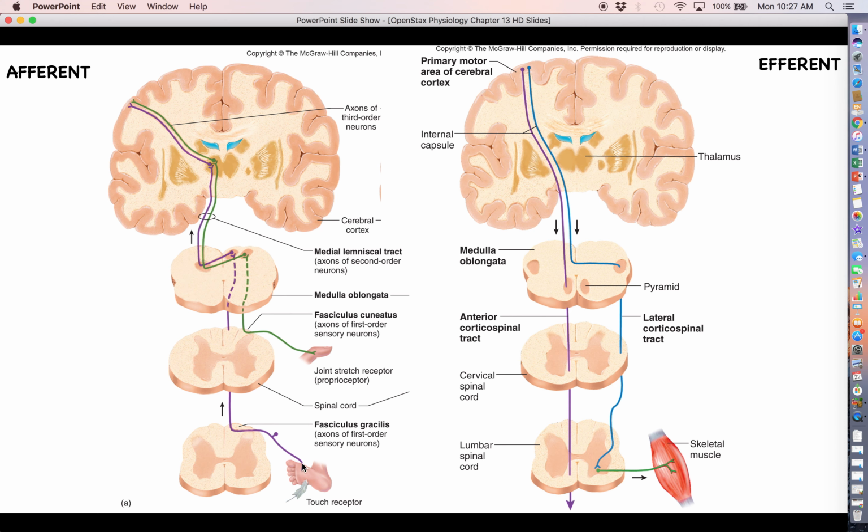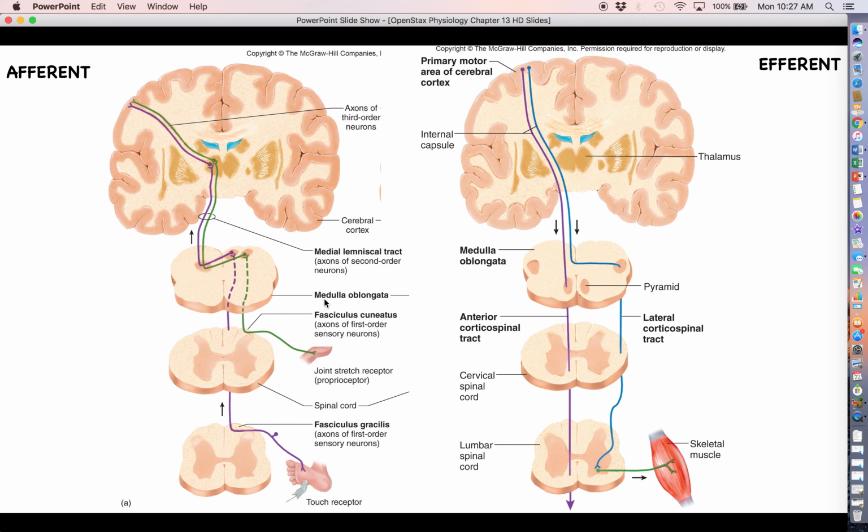So this afferent information, the axon of this sensory neuron, comes into the spinal cord, and then we are going to take what's called an ascending tract up through the spinal cord and up towards the brain. Based on the way this is drawn, we are on what appears to be the left side of the body. So we can assume that someone is tickling the bottom of your left foot. As we go into the spinal cord and up the spinal cord, this information stays on the left side.